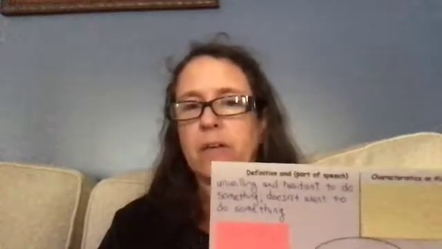And so we can come up with this definition of reluctant based on what we've read in the story. It's unwilling and hesitant to do something, doesn't want to do something. Now, in order to identify what part of speech this is, we have to look at the sentence a little more closely. And we say that "I continued to hold the door." I is April. "Not liking to appear foolish," so she doesn't want to seem foolish, and that's an adjective describing her, "yet oddly reluctant." So that kind of describes her as well.